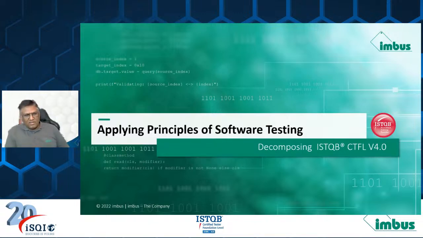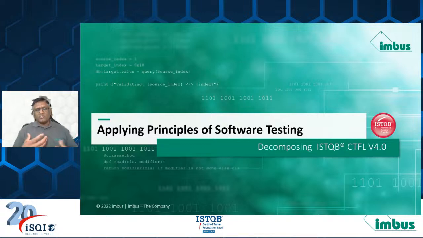Today's topic basically revolves around the ISTQB's new product portfolio, which is the Foundation Level, one of the main products of the ISTQB certification portfolio. But now they came up with a brand new syllabus, which is version 4. Today I would like to decompose the Foundation Level version 4 and then apply some of those concepts to real-world scenarios, especially around the software testing principles. So basically we're going to talk about the principles. We will be introducing Foundation Level version 4 and also its relevance to today's industry.